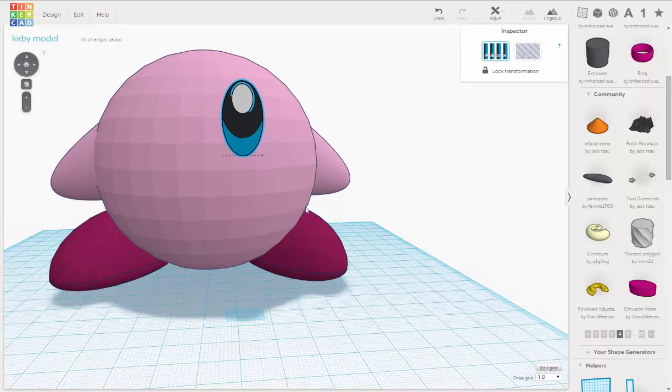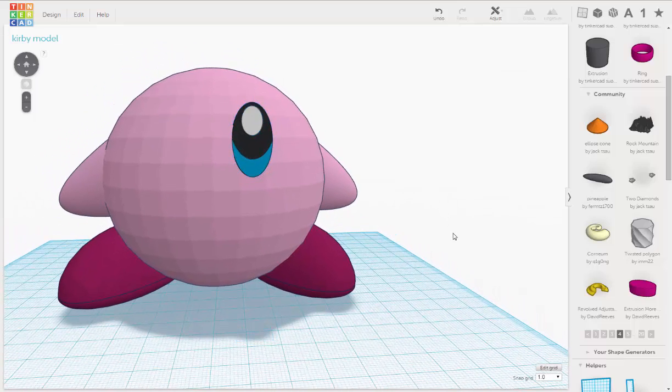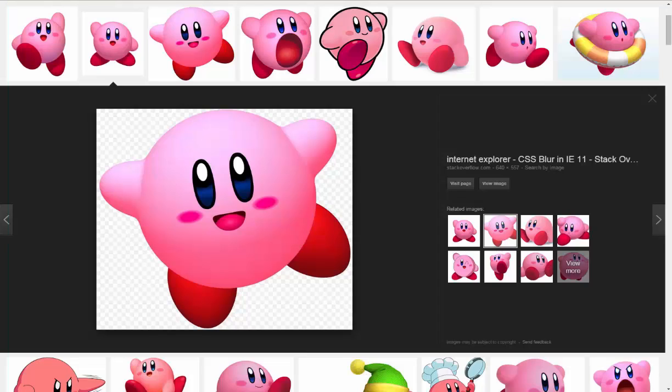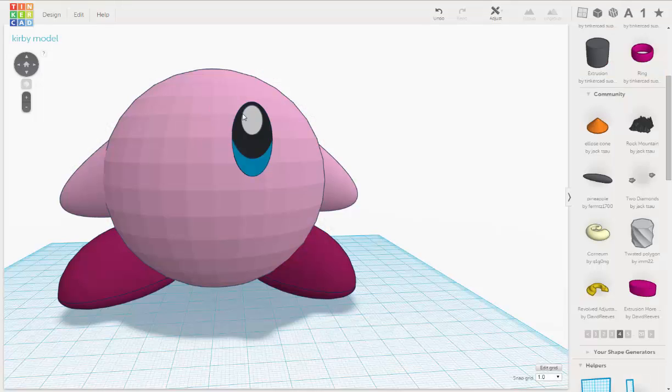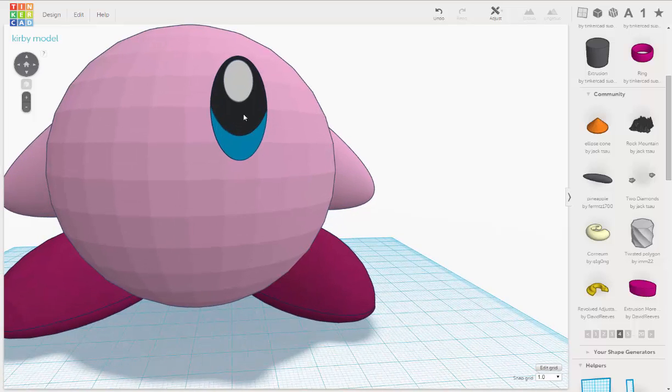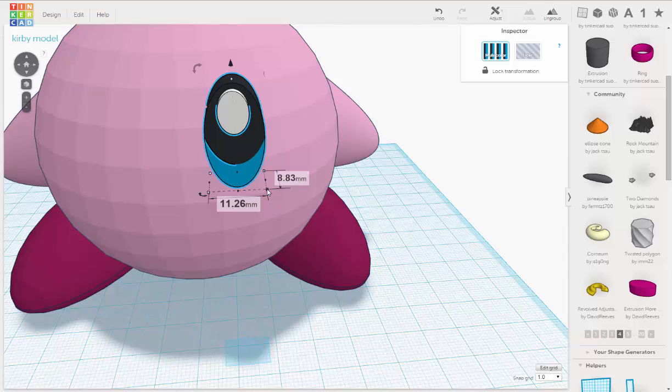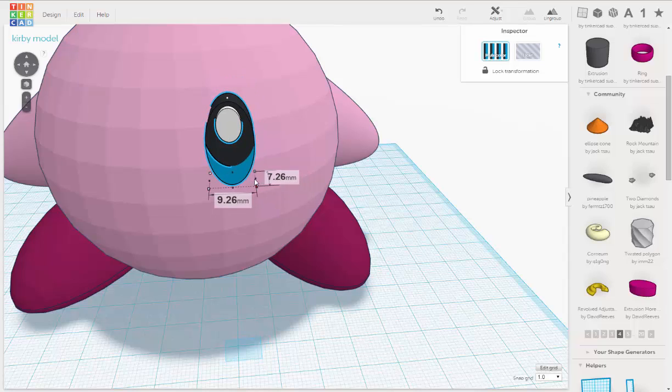Okay. If we look at our reference, still definitely too big. So let's scale it again. So again, left mouse button, hold the shift on the corner and push in. One more. Okay.